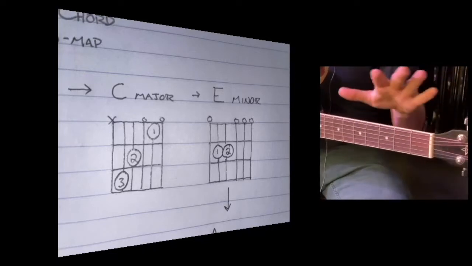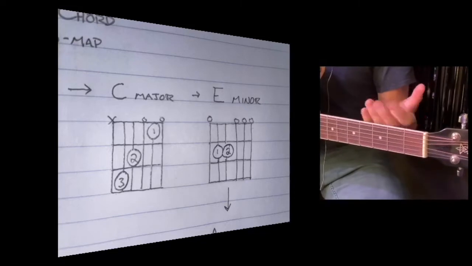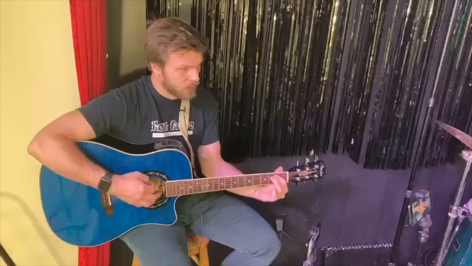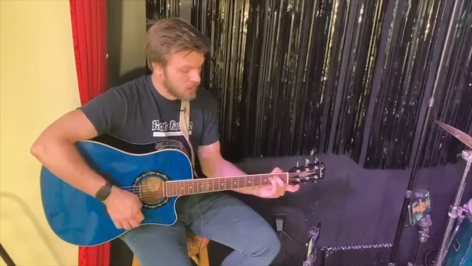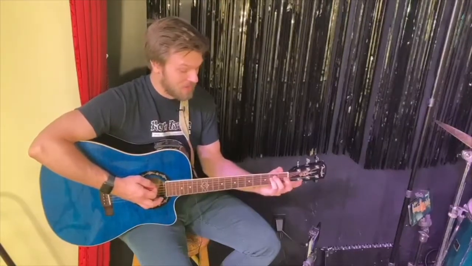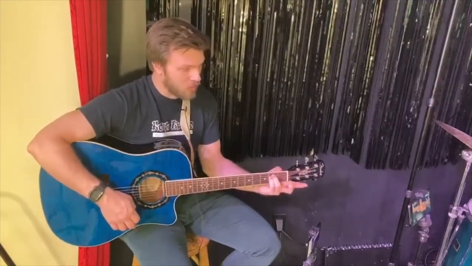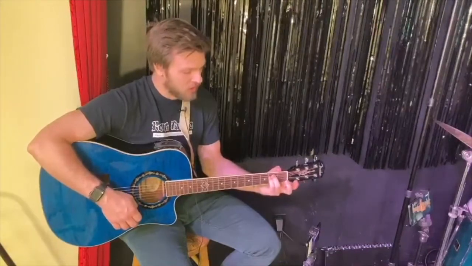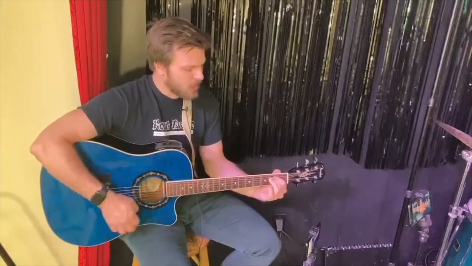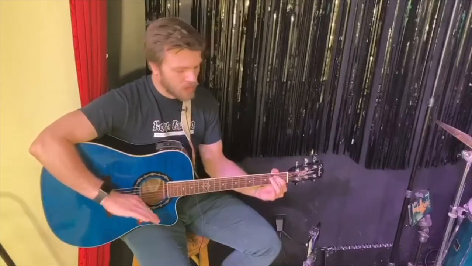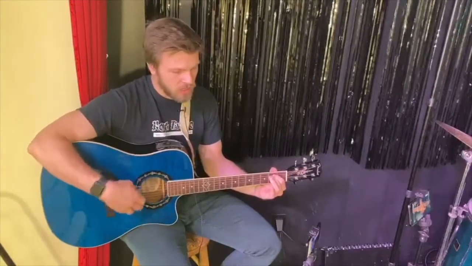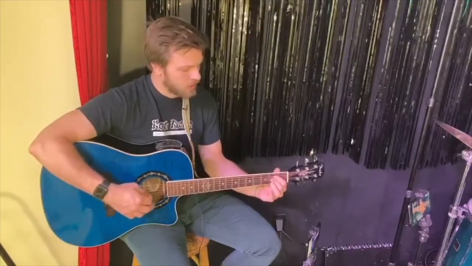what I'm showing you right now, there's lots of different ways to play chords. I can play E minor with my first two fingers, my second two fingers, my third and fourth finger. This is rare, but it does serve a function that we'll eventually get to. But just for the purpose of what we're doing right now, just meeting and understanding and placing the chords, this is how we're going to do this one.